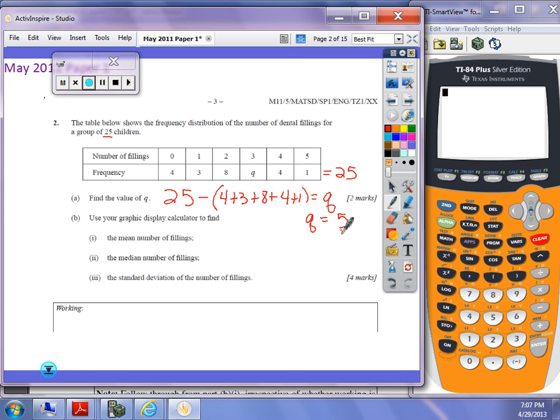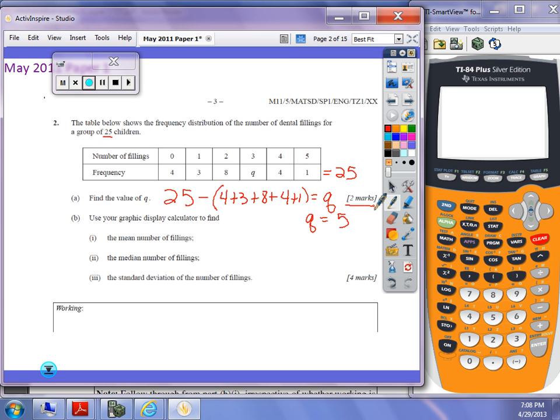Again, you'd be doing your working in the box. I just don't have room on my Promethean flip chart screen here. And you don't have to show work. If you calculate the value of 5 without showing work and you've done it correctly, you will get full marks. But if you accidentally put something in your calculator incorrectly, especially on something that was worth 2 marks, if they can see the method, even though you've made a mistake, you'll still get partial credit.